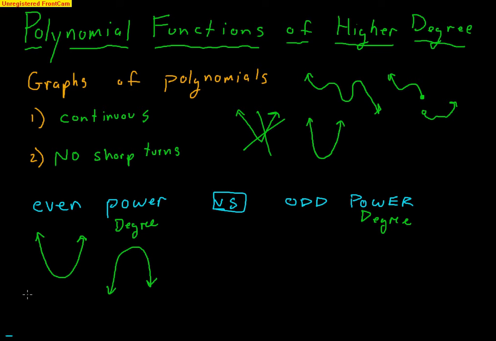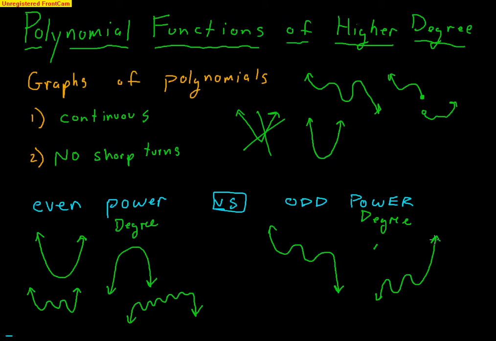Now, what happens in between? Well, it could make several different turns, but it always ends up coming back up. Or if the left end is down, it might make a whole bunch of turns, but the other end is also down. So even degrees, like 2, 4, 6, 8, always do the same thing. With odd powers, one end is up, one end is down. If the left side is up, then maybe it does a couple turns, and then the right side is down. Or if the left side is down, then it might make a couple turns, but the right side is up. So even, they both do the same thing, whether it's up or down. Odd, one end is up, one end is down.